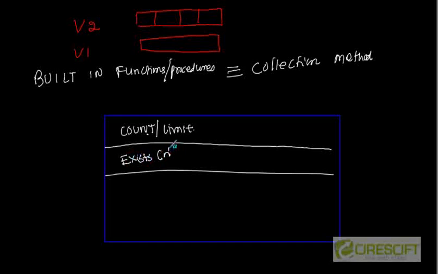It takes a parameter called n. EXISTS(n) will return true if the nth element is available in that VARRAY. That means if I have a VARRAY v2 with just 1, 2 and 3, and I do v2.exists(1), that means if this element exists, which in this case it does because the first element has a value of 1, then this is going to return true. If however I give v2.exists(9), since there is no 9th element in v2, v2.exists(9) will give me false.